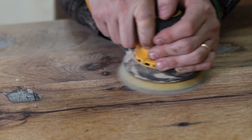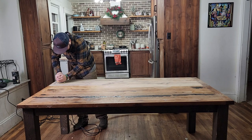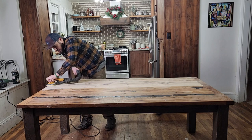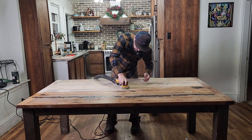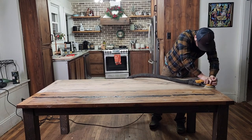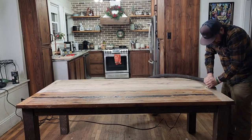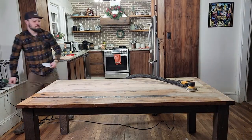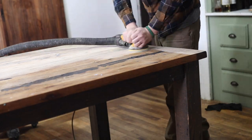We're now sanding off that wood filler I put in. It takes about 15 minutes or so to dry, and it just sands off like dust — very easy. I'm sanding inside my house. I just have my Mirka Daros 5-inch sander connected to a traditional rigid shop vac, and it's sucking up all the dust, so I'm not getting any dust in my house and there's no smell.